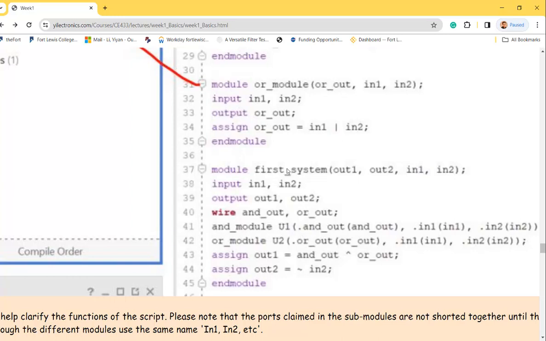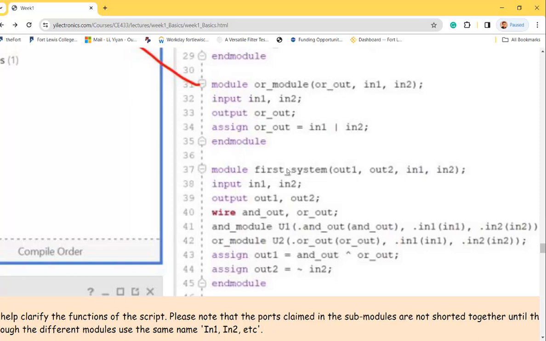And this is called AND. This is OR. If you look at the format, it looks super similar, just module and endmodule. First system has ports. This has ports. So this one is connected to here. This is connected to here. You can definitely use the dot parenthesis something, right? You can make the connections, no problem.